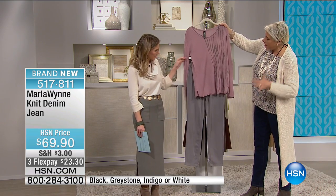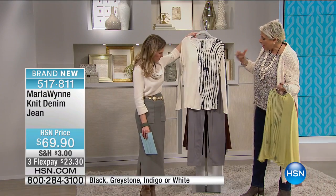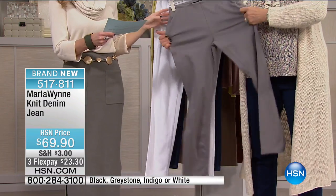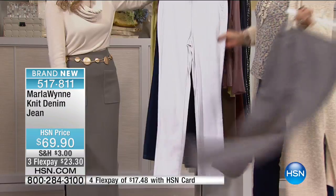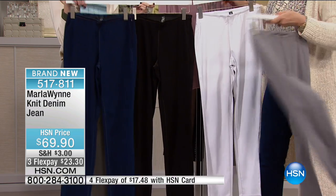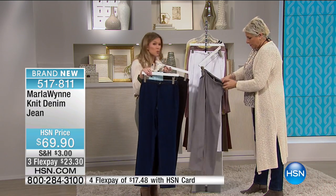and you can see how, when I'm designing, I think about all the pieces that I'm gonna bring you to make sure that everything ties back. So we're bringing you our clean jean, for the first time, in this great, are we calling this silver or gray? We're calling that gray stone. So you've got the gray stone, you've got the white, which I love, and you know that I love white all seasons now. And then black and indigo. So your darkest, truly like a denim color, is your indigo, you also have the black, then you have the white and the gray stone. Perfect basic neutrals that go back to your wardrobe with everything you already own.